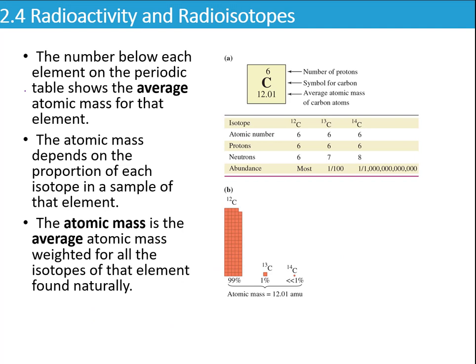So this is actually how we ended up with all these decimal places. Carbon exists as C12 99% of the time, with 6 protons, 6 neutrons, 6 electrons. 99% of the carbon atoms in the world are C12. But there's a very small percentage, like 1%, that exists as C13, which means there are just a few with an extra neutron. There's an even smaller number, much less than 1%, that exists as C14 with 2 extra neutrons.